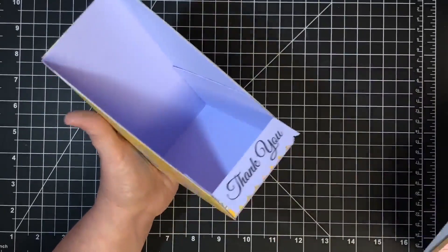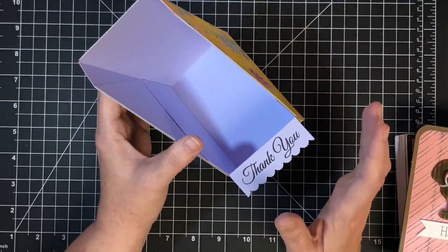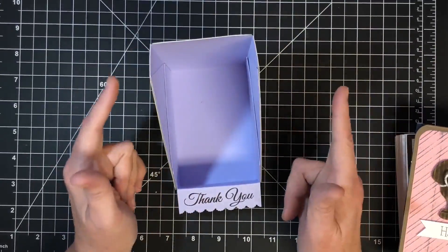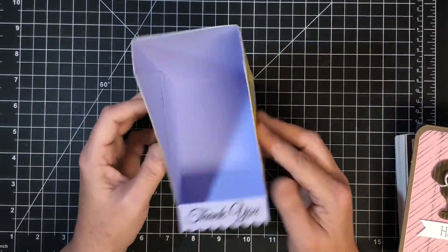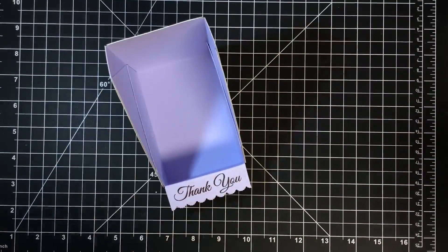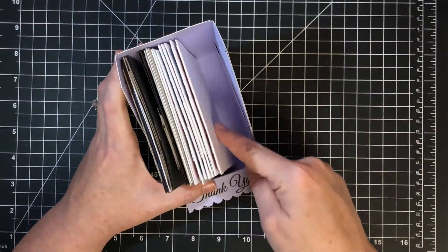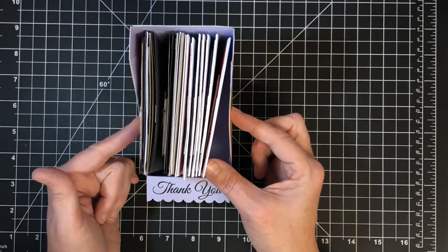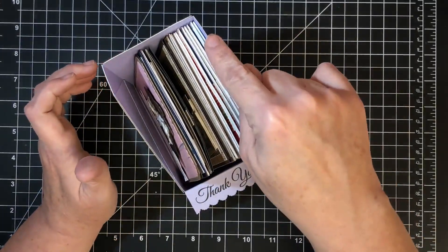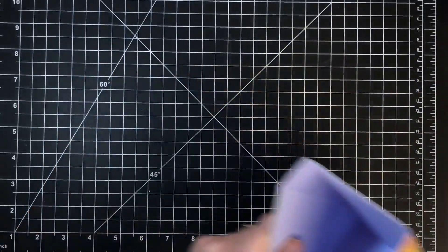So here's what we're going to be doing. This is one of those mini magazine holders — you've seen these before. There's a couple of things I did to make it a little different, and I wanted to share it with you guys to see what you think. This might help you in your organizing. I'm going to bring you some other organizing ideas too. But for now, we're going to start with this one. It's a tiny bit different than some I've seen online, only because I wanted it to work for me. This holds 17 A2 size cards — I could easily put 20 or more in there.